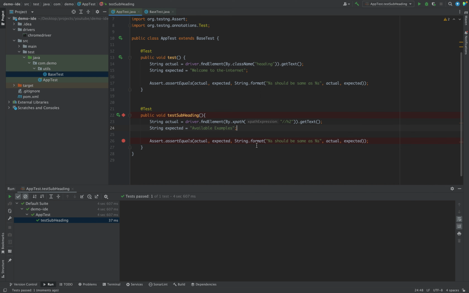Now let's take a scenario where our expected differs from the actual, and our test script will fail at this particular point, and we will see whether our browser is closed or not. Okay, let's run our test case.